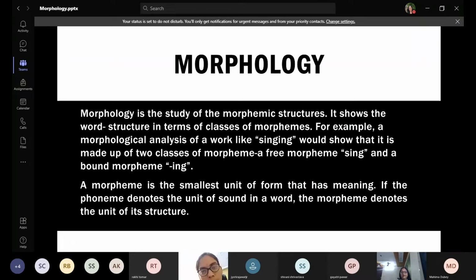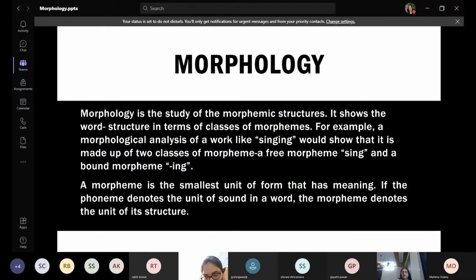Phoneme independently has no meaning, but when it is added to form a word, this mistake of mine of one phoneme changed the meaning of the word. It is actually word, but I didn't write D. That is the phonemic mistake I did. In place of D, I wrote K. If I had written word, then the phoneme used was D. But I mistakenly have written work. So this is a mistake that I did. Right? So in this way you analyze.